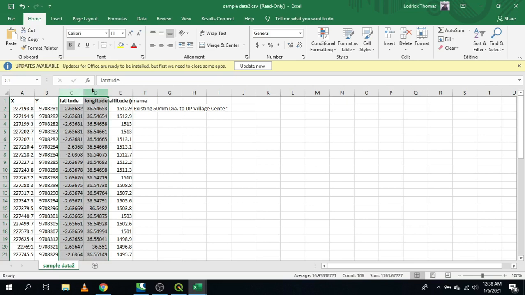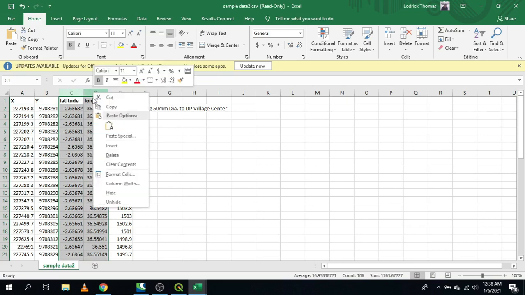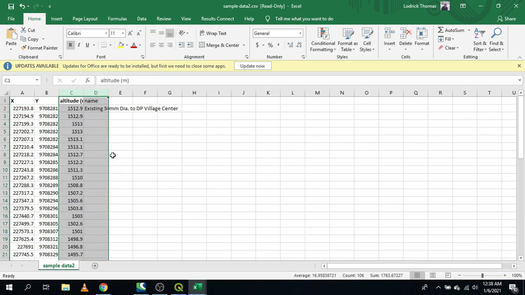Latitude and longitude we are not going to use, so I'm going to delete them. I will remain with XY, which is Northings and Eastings for that case. Altitude, I'll just keep the same because we didn't change anything in the altitude column. So we have X and Y. This is the data that we want.